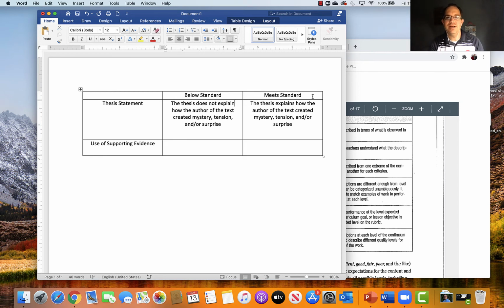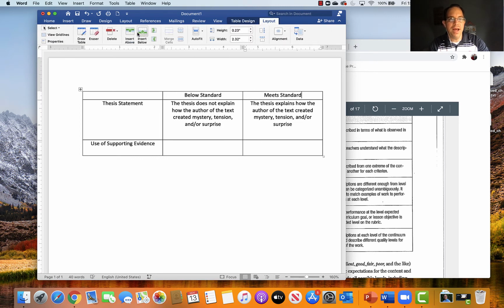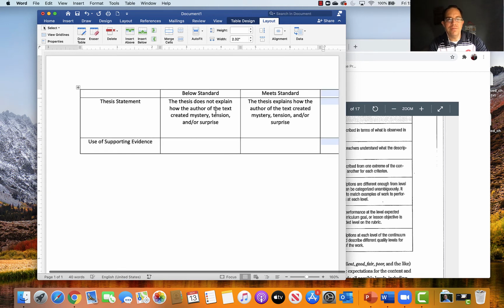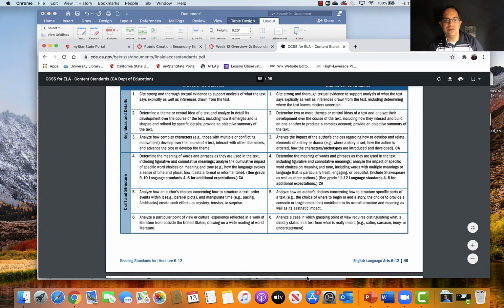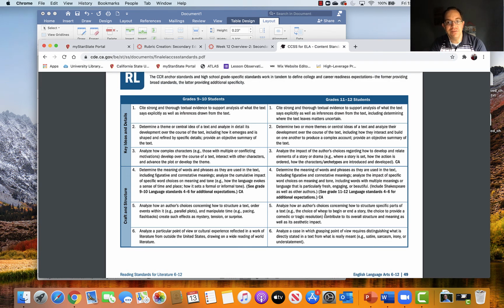Now I did say, what if I have students that go above and beyond? So I'm going to go to my table layout and add one column to the right. That went off the page, which is okay. I'm not going to write in it per se. But if I go into the Common Core and see that students can do this, the nice thing is they're at grade level. They've met the goal. If I want them to go above that, maybe I look at the next grade level. Now they have to analyze how authors' choices concerning how to structure specific parts of a text contribute to its overall structure and meaning, as well as its impact.